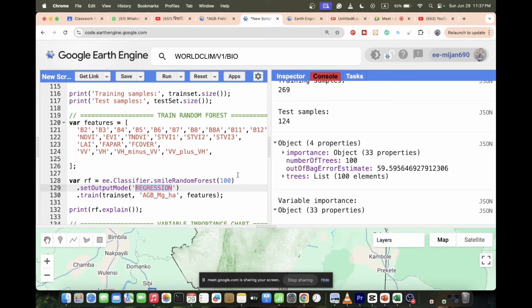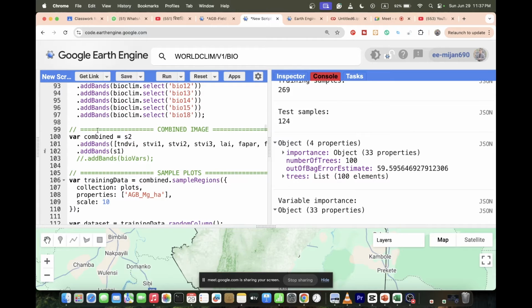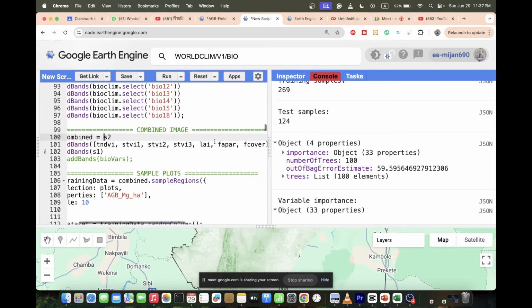Okay, so now we just use these bands. Basically we already made the combined image. If you check this variable, we combined. Okay, we just combined Sentinel-2 and Sentinel-1. For Sentinel-2, all of the bands we just combine here.